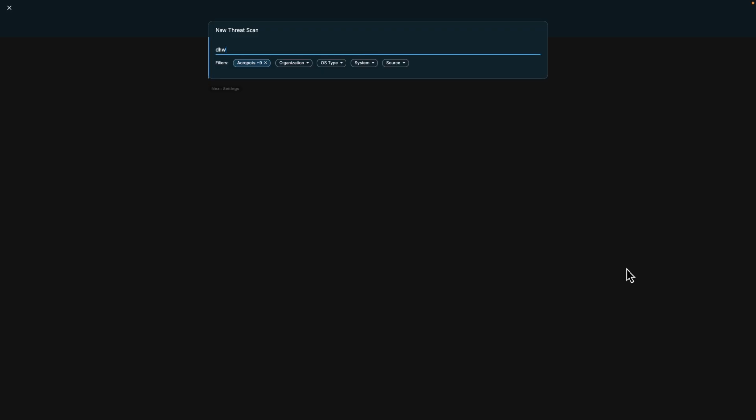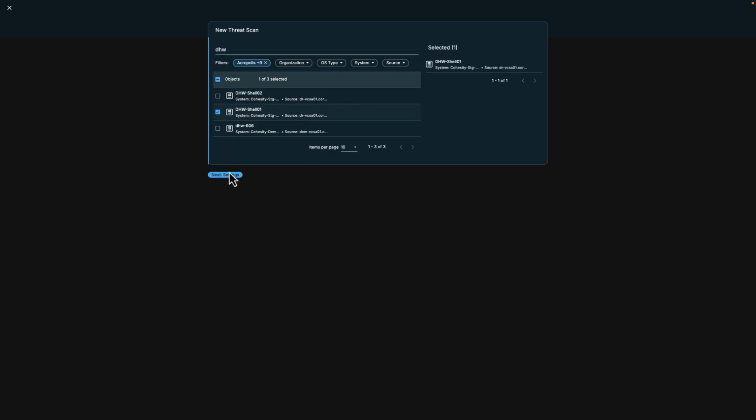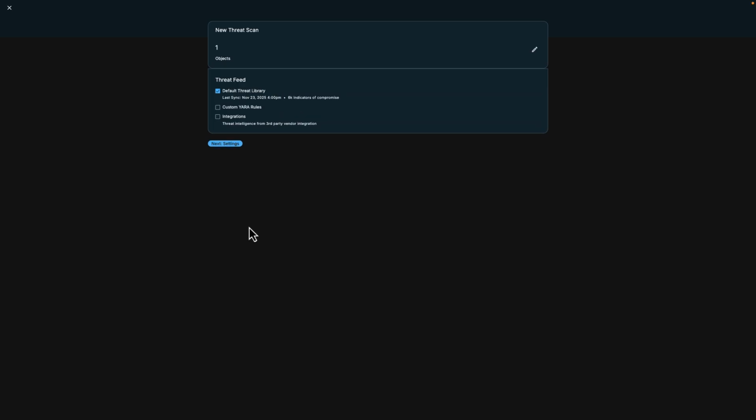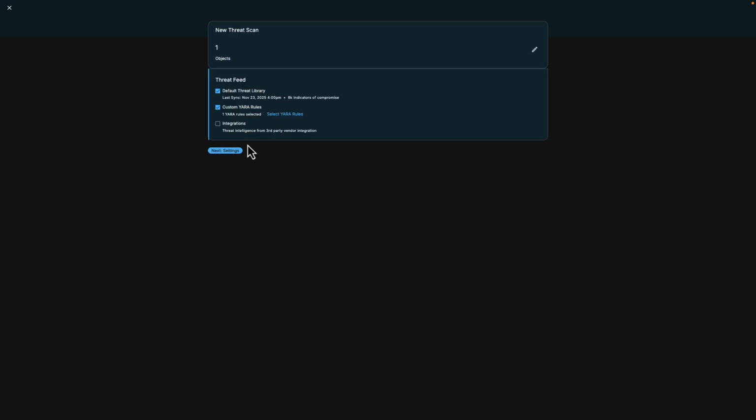To do this, we can perform a wildcard search to filter the results based on a specific type of object, or search for a specific workload like an Active Directory server. We can also use the Cohesity Threat Library to identify indicators of compromise. Security teams can also import in their own custom URL rules or integrate into threat feeds like CrowdStrike. Underneath the hood, we're also connected into Google's Threat Intelligence feed.